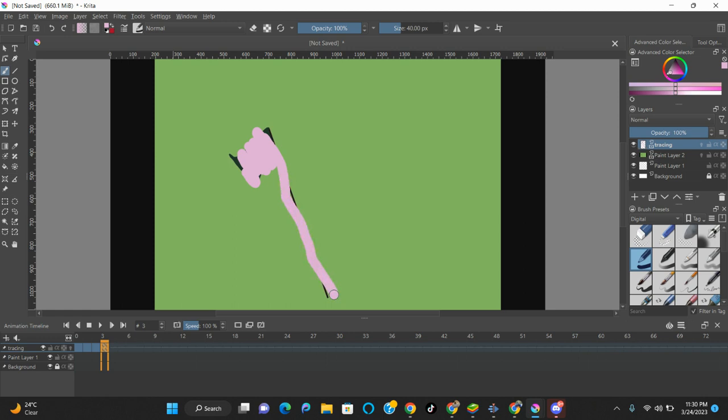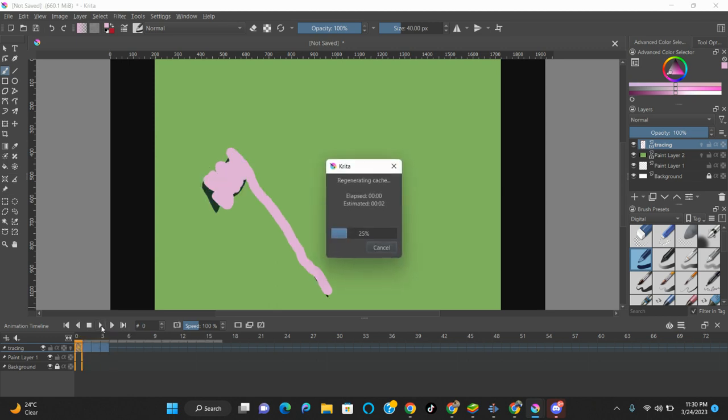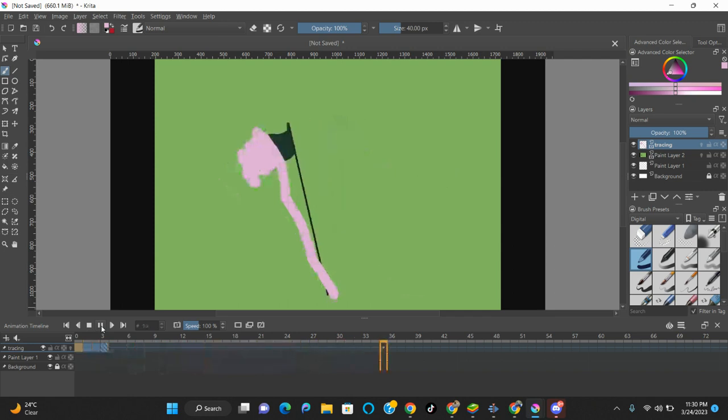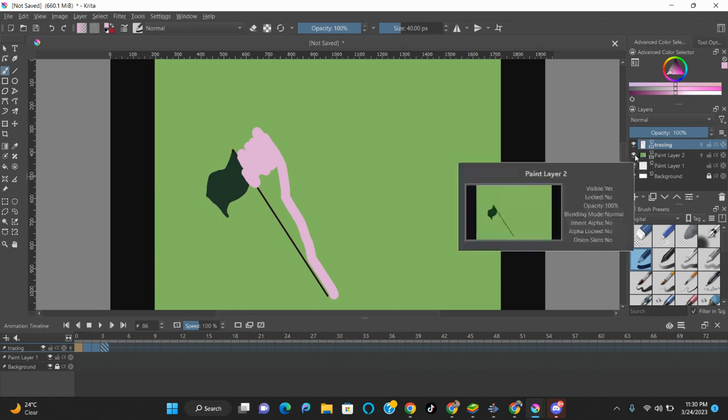So I don't really want to make this a long video, so I'll just stop right there. But if you want to see how the work is looking so far, you play it from 0. Yeah, that's how it's looking so far. So we're getting some movements. If we were supposed to take off the background, like the image behind what we traced, we would turn off this eye right here at paint layer 2.